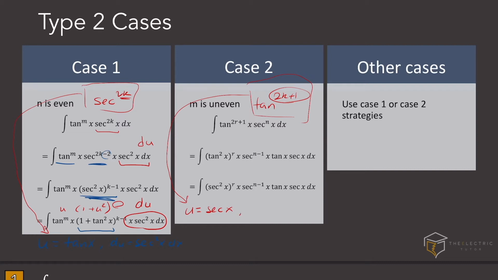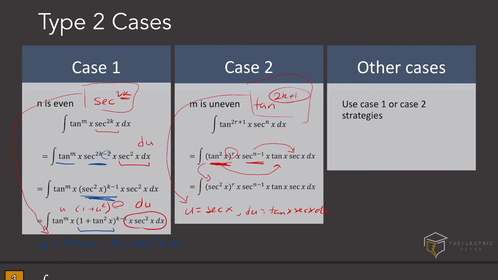So if we say that u is secant, du is going to be tangent times secant, right? Therefore, it makes sense for us to remove one of the tangents and also one of the secants and put them outside. That's what happened both here and here. One of the secants was moved to the outside, same thing with the tangent. And again with the tangent, if it's raised to a power that's higher than 2, like 4, 6, 8, put that on the outside and leave it as tangent squared, so that we can apply an identity.